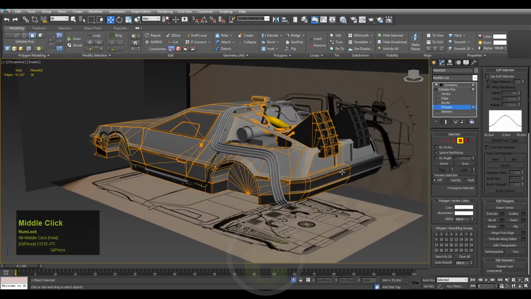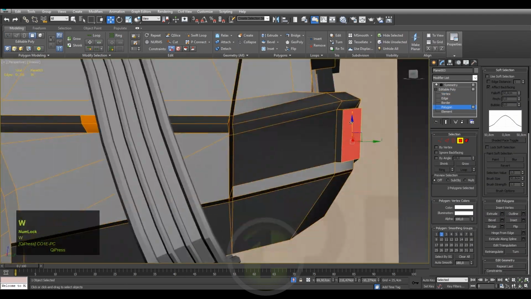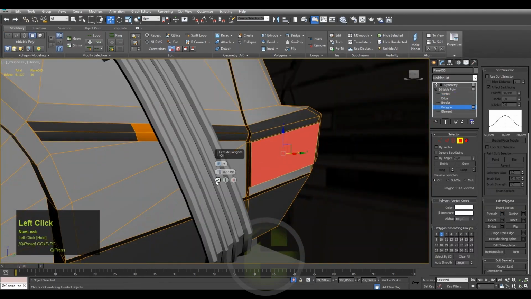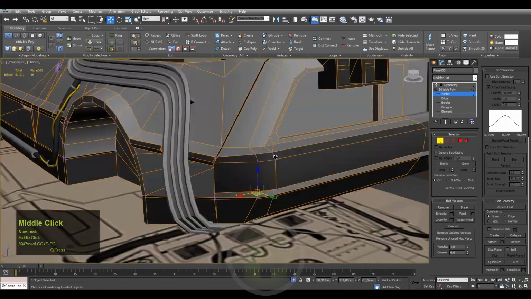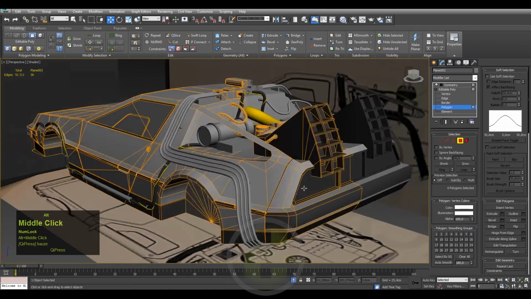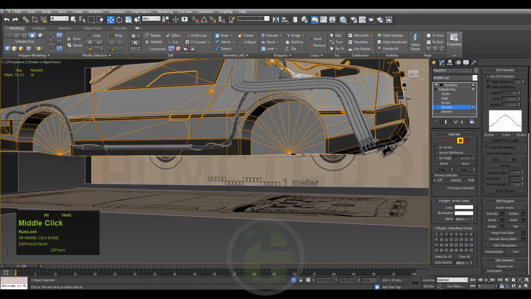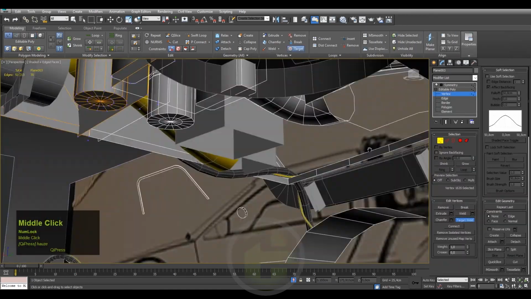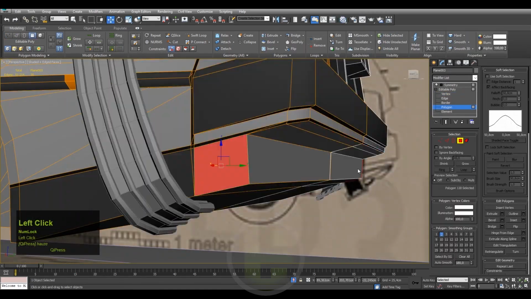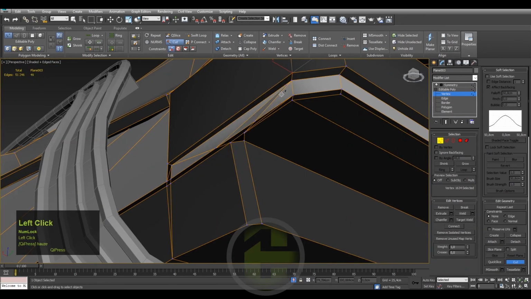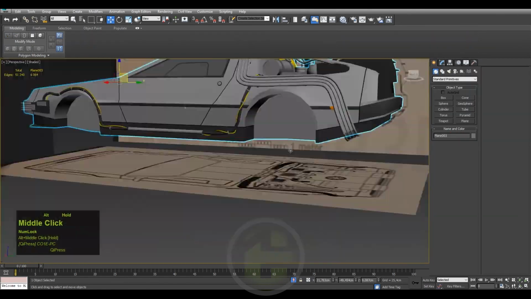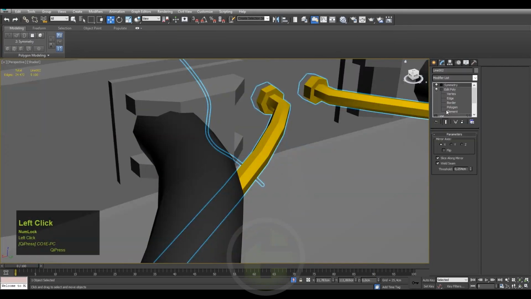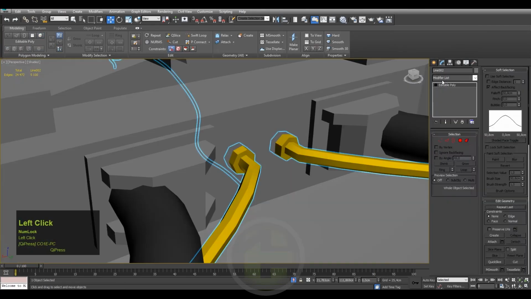Maybe you can detach from there and delete a few polygons, a few edges, you know. You can weld maybe. You don't need to build the full body or the full model from one model. I hope you understand. You can always cheat.